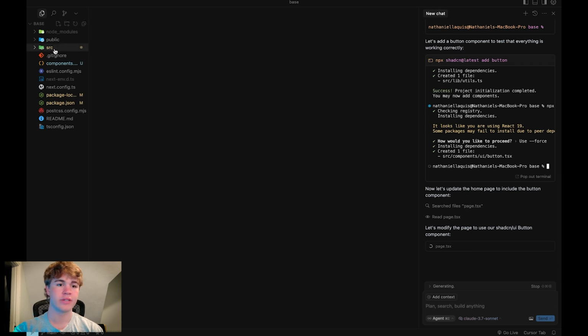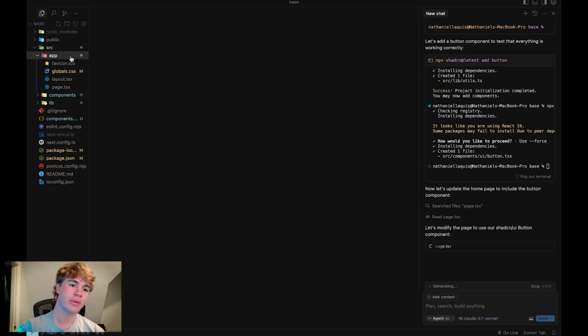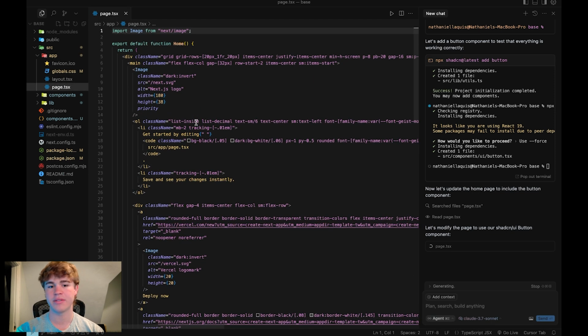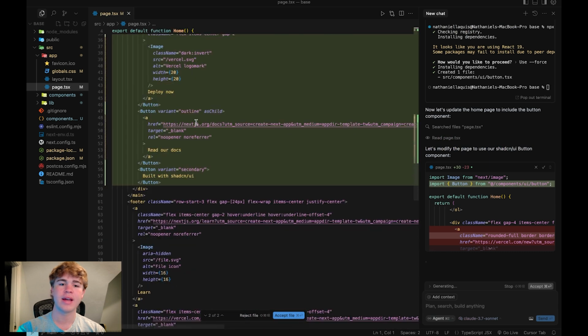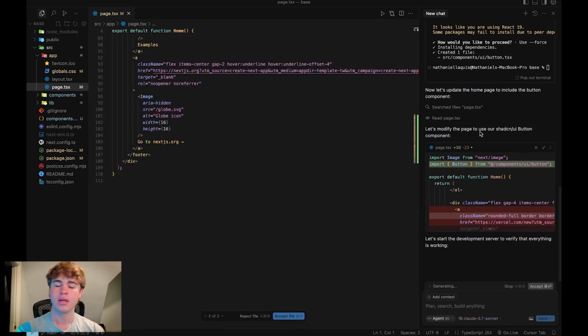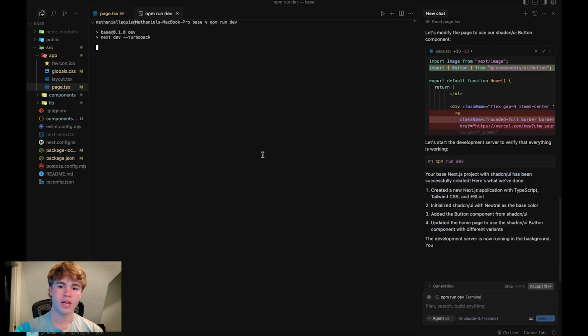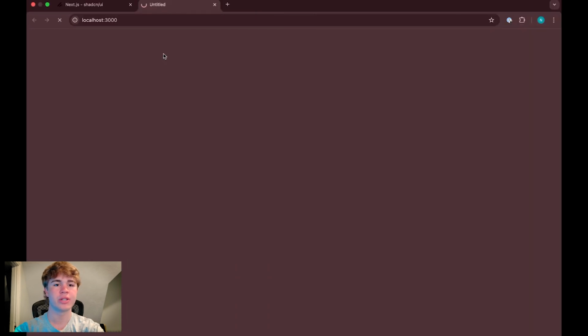It's actually rewriting. So if I go in here, this is my Next project. Into the source, I can now go into my app section, and you can see there's this page.tsx, which is the base starter page that it shows up with. And I just edited the page, well, AI did, in order to incorporate the button as seen right here. So I'm going to run npm run dev. Boom there, starting it up. And all I have to do is click this URL.